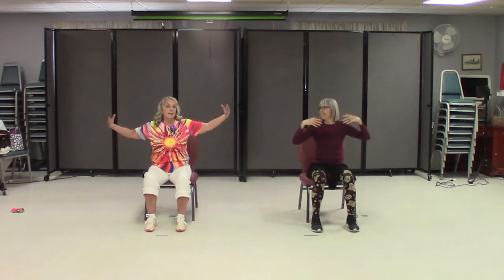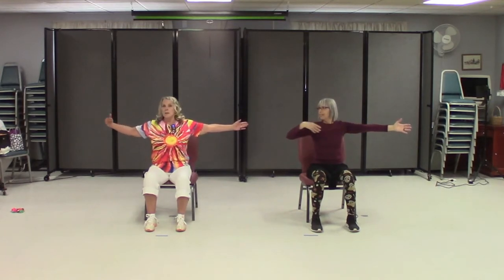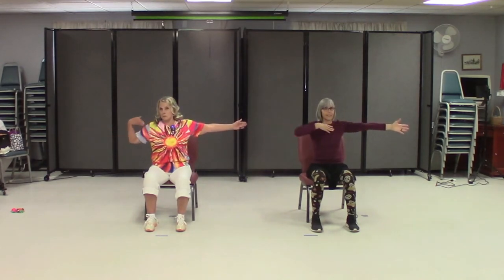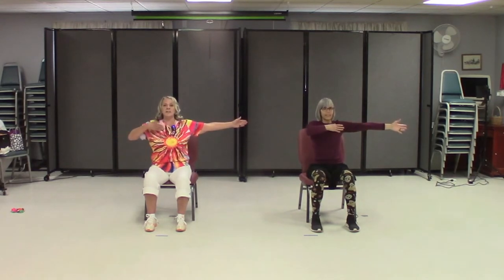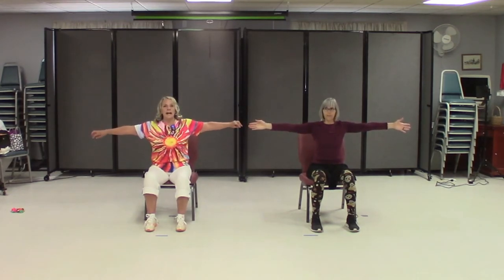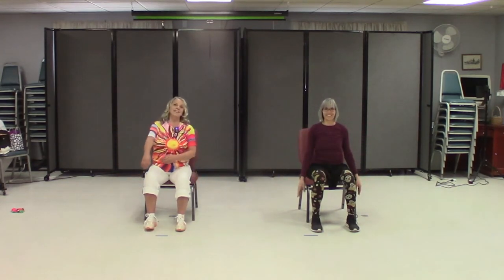Now we're gonna come open, hold it, and we're gonna not turn your shoulder, but just wipe your chest open. So it's wipe, open. Reach, wipe, open, without turning those shoulders. And hold, doorknobs. Twist, feel all of your muscles in your arm. Twist, twist, twist. My favorite part. Relax. Relax that arm. Just really relax that arm.